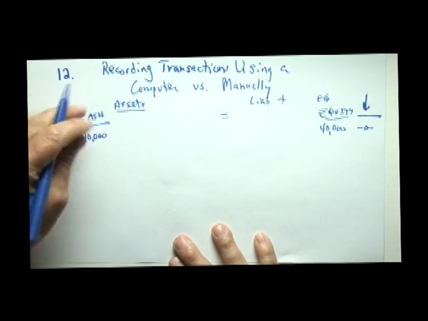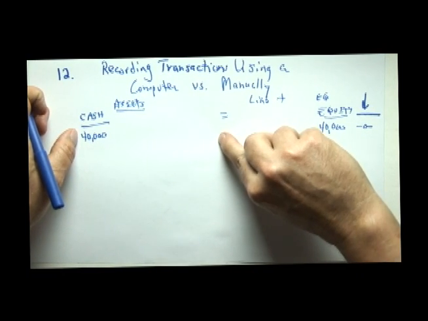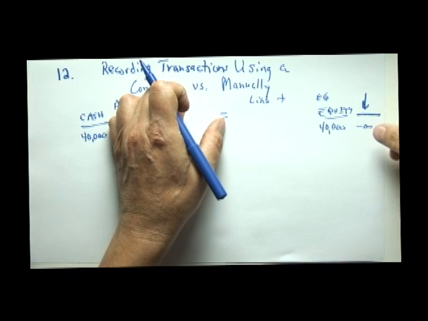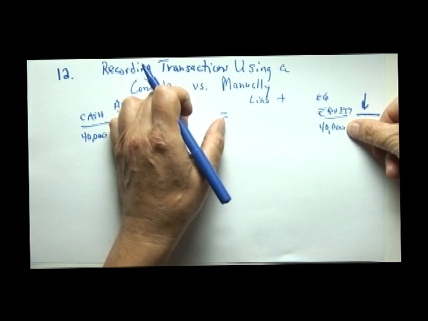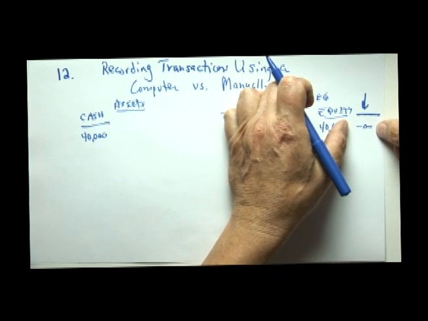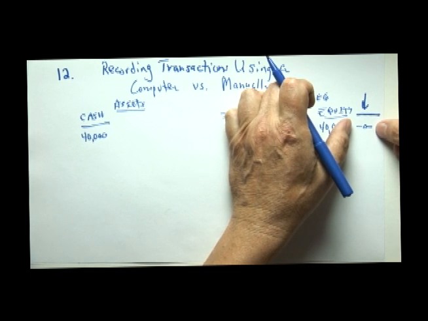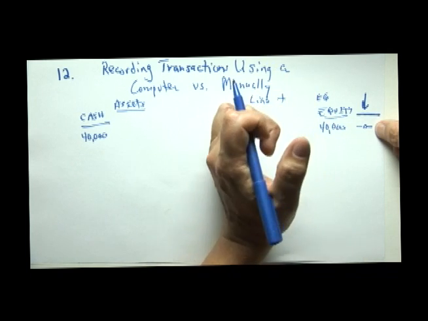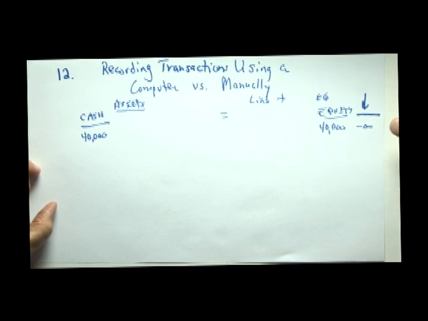So if you look here, if you take all changes in the left of $40,000 minus all changes in the right of $40,000, your computer would generate a zero there. I call that the Pacioli check because the father of double-entry accounting is Luca Pacioli. And he devised this manual system where the left always needs to equal the right.